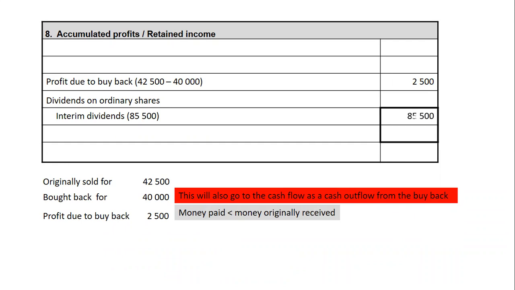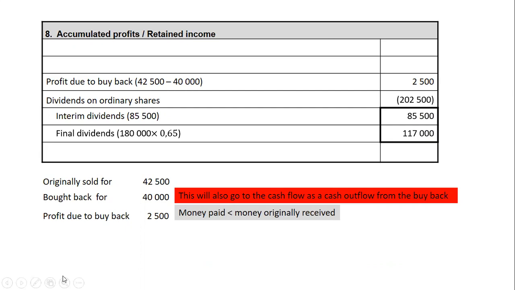So those final dividends, obviously we know that final dividends will be recorded in retained income, and we're going to put it as 117,000. So you're going to add them up and then it'll give you your ordinary share capital. Please note the formula is as follows. Ordinary share capital is simply your interim dividends plus your final dividends. That is the formula.